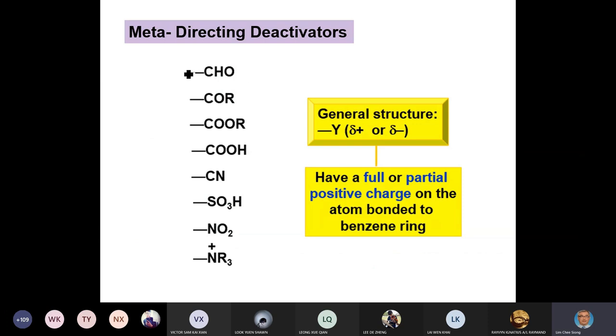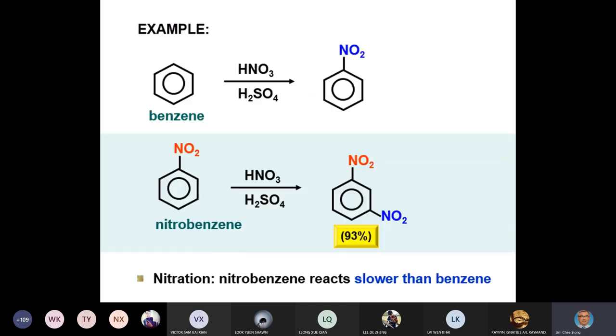Okay, now we go further. It's aldehyde, ketone, ester, and benzoic acid, followed by this one. This one is very famous, under the sulfonic. And undergoing, we are only able to obtain one answer. Okay, nitro, finally, one more nitro attached at the meta position. Only one answer.